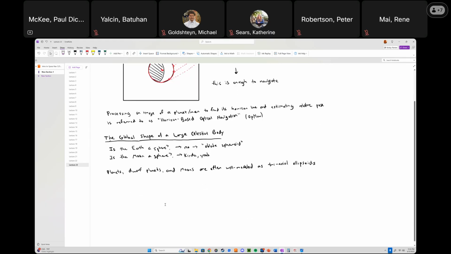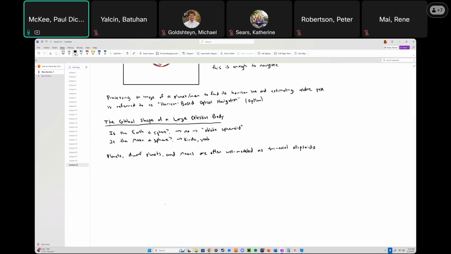And a triaxial ellipsoid is going to look familiar because it's the same shape as a 3D covariance. So you're going to get kind of like this football shape with some cross section here, and then maybe some other cross section here. I'm going to try that again. There you go. Hopefully you get the idea.